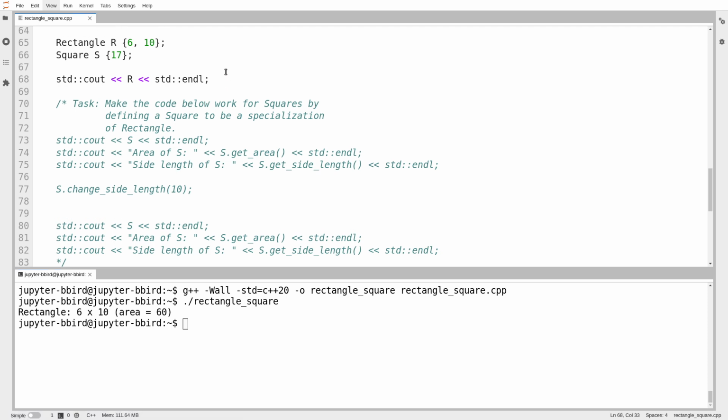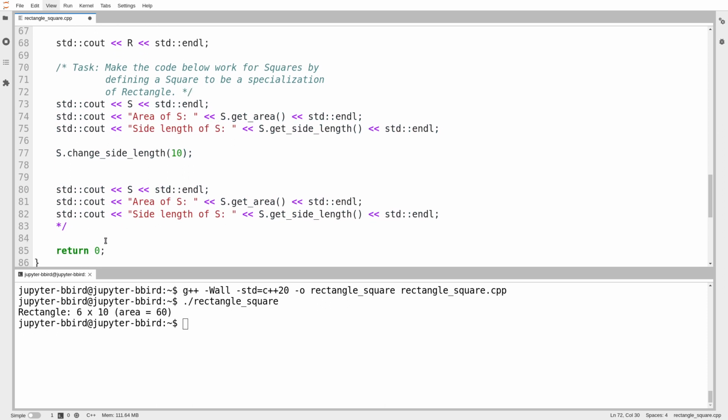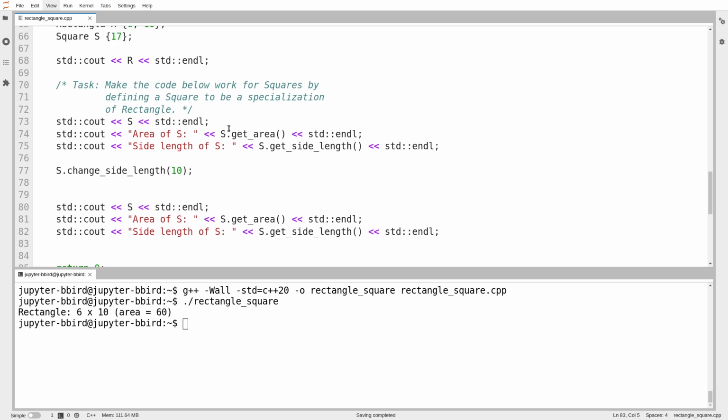So the goal that I want to accomplish in this video is to formally define, in terms of the language, the class square to be a specialization of rectangle. And although specialization, I think, is a good English word for what we're talking about this week, it isn't the term we tend to use in programming. We tend to use terms like subclass or inheritance in programming. And we're going to see over the course of the week, we introduce those terms more and more.